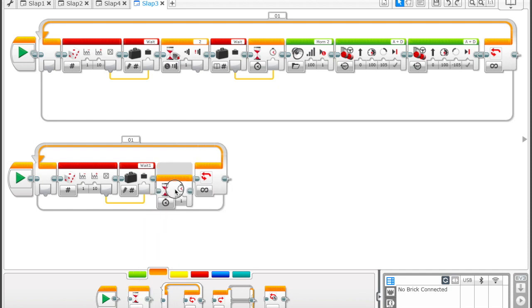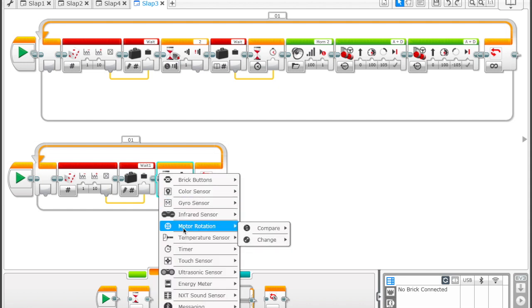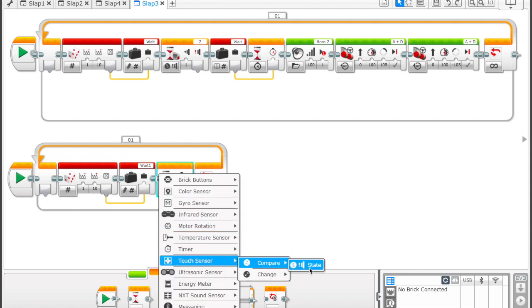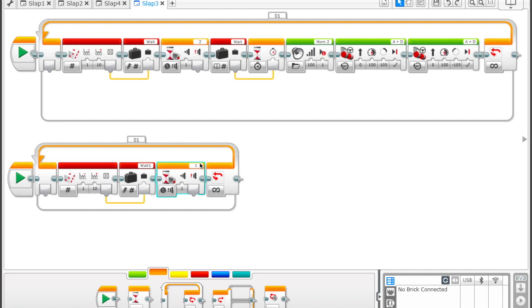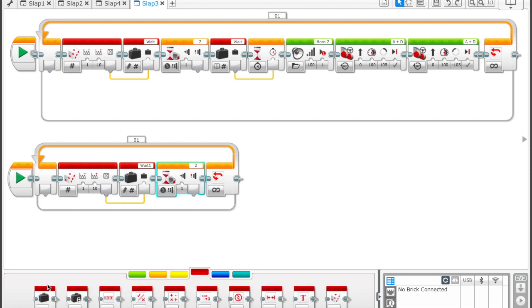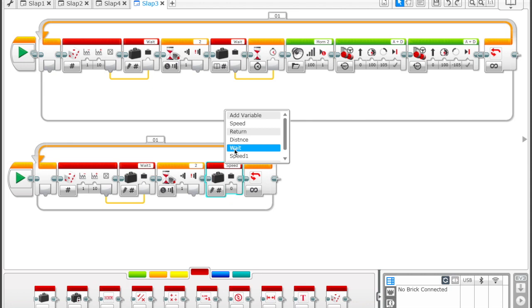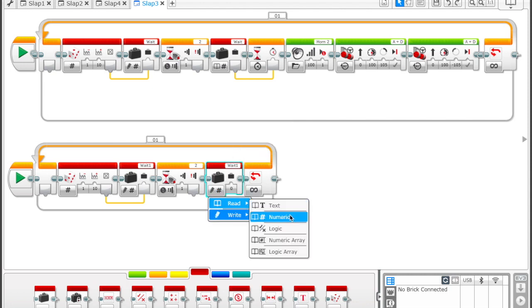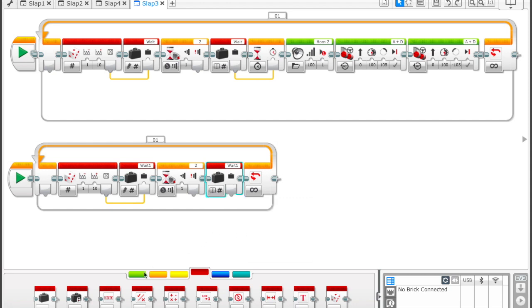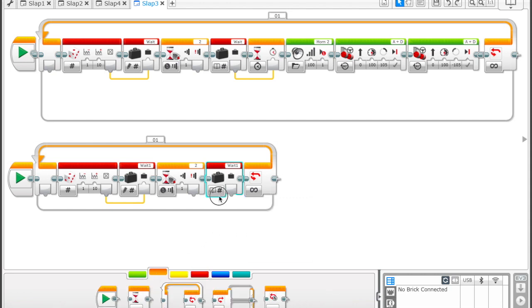I'm going to wait for the touch sensor to be pushed by our person playing the game. And remember, in my robot, the touch sensor's on port 2. I just keep changing this so you remember to change yours. Make sure it matches your physical robot. And then I go over here, and I want to read what that random number was. So I will say, let's take weight1 and read the number. And then we're going to write that number.